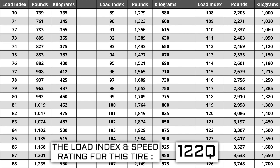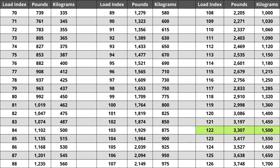If you are replacing your tires, they have to be the same or higher load index, never lower. For example, if your current load index is 122, a tire of the same size with a load index of 125 would work for you, but not a tire of the same size with a load index of 119. If you replace your tires and the new ones have a lower load index, the tire has a higher likelihood of bubbling and eventually blowing out. So make sure you pay attention to this when buying your set.